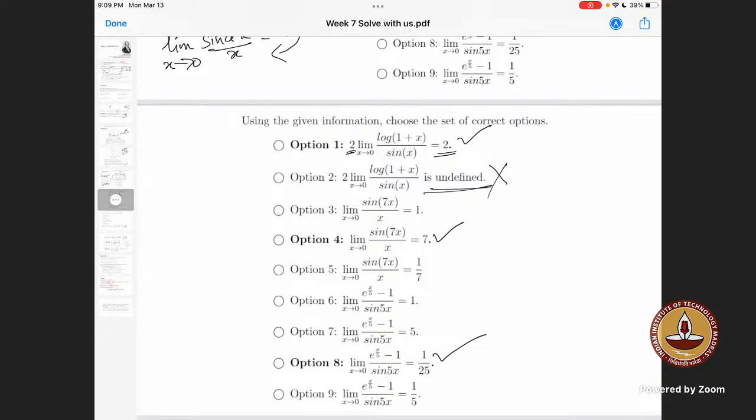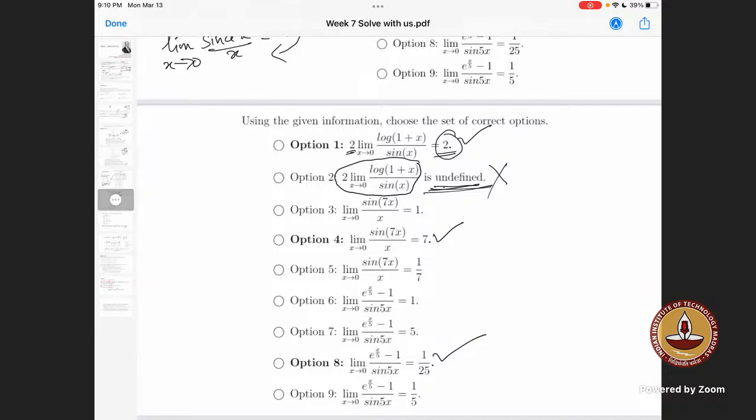Sir, it says unequal to, so it can be anything else. There is nothing mentioned about equal to. So how can we say directly it's undefined? No, option 1 is saying equal to 2. Then option 2 is asking whether this limit is undefined or not. See, we calculated this limit. Is it infinity? No, it's 2. So the statement is incorrect. It is saying it is undefined, but it has a proper value, which is 2.